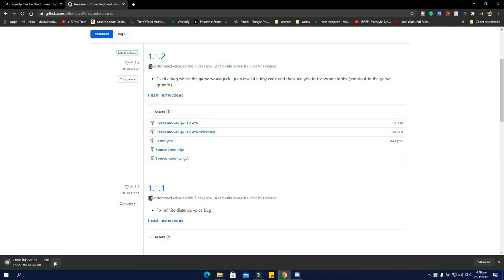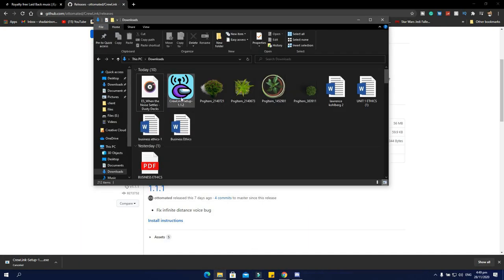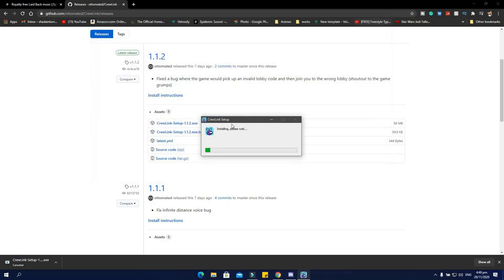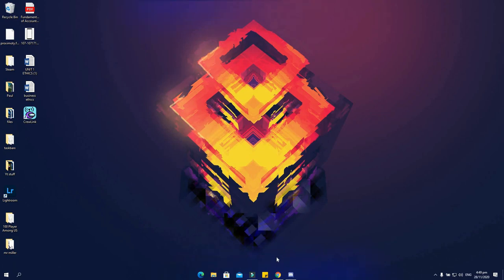Now I've already installed this on my computer. The next step is just installing this mod, and it is pretty simple. There's nothing to set up in the mod itself. Everything is already set up, baked into this app. You don't need to put in any values or change any audio levels. The only thing you need to do is add your headphones and your microphone into this app, and that's pretty much it. It's a really easy install.